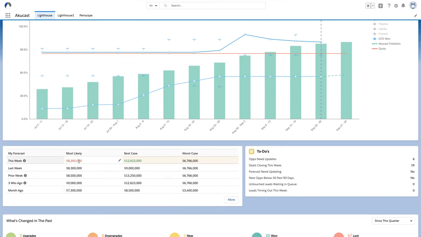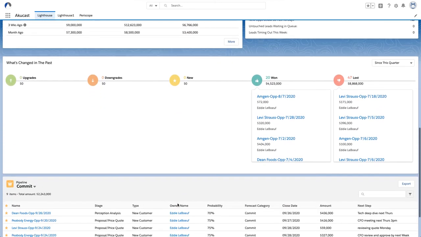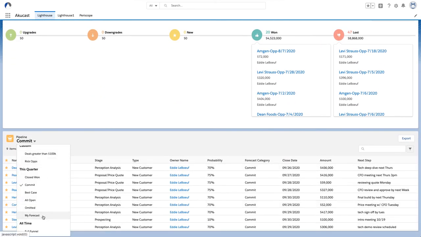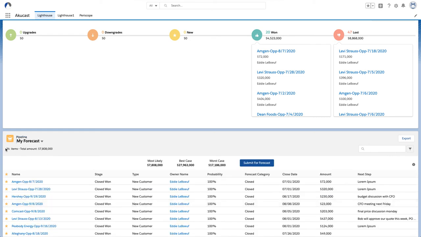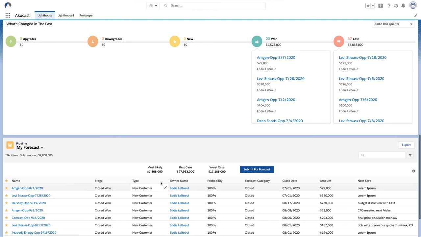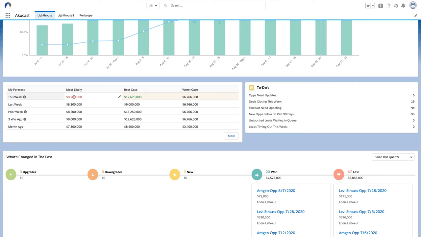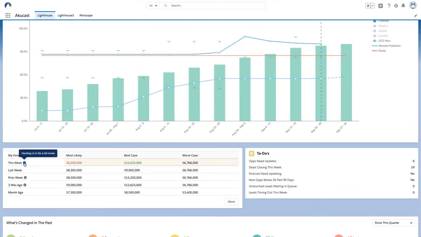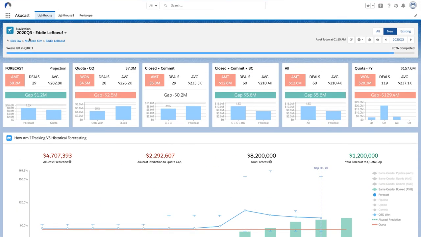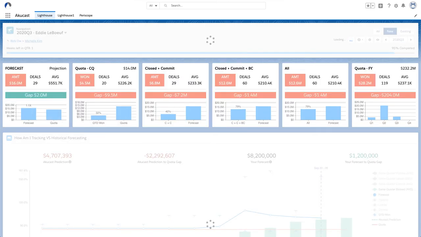And so Eddie forecasted 8.2, and I can come down here and see what deals he forecasted at the click of a button. And the data is saying 7.8, and he's saying 8.2. And immediately the first question asked is, why is he going against what the data says? And he left a tooltip. Hershey is in for a bit more. Okay, I get it. Okay, I'm good, right? As Michelle, I'm fine with that.